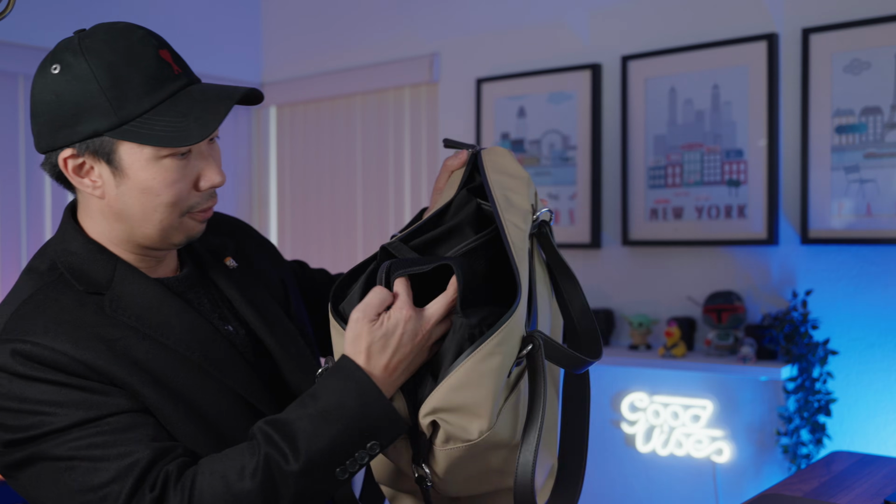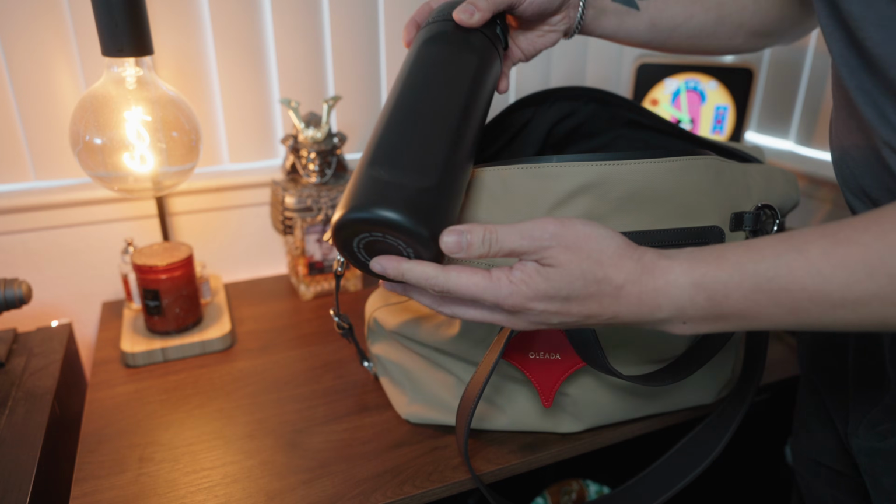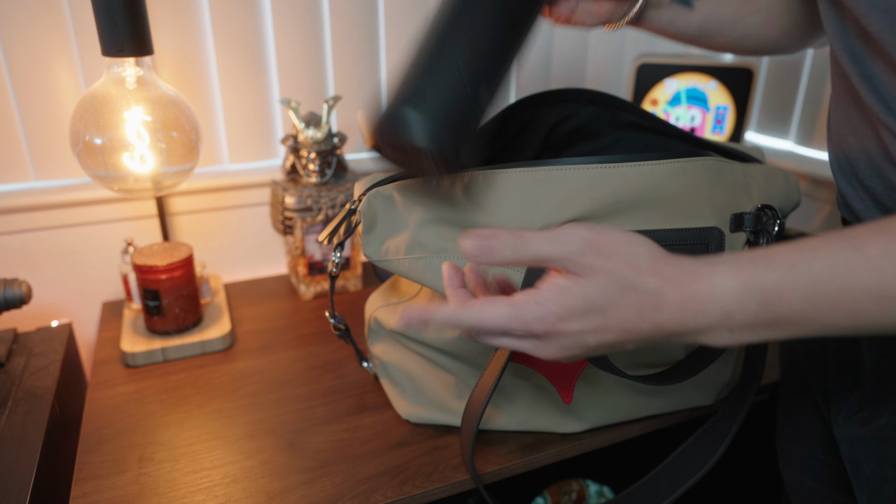Came with a little bag tag, bag charm, is that what they're called? I don't know, it's not a luggage tag, can't put any information on here, but it's nice. One thing that I didn't even notice at first, because of the black interior, which is fine, is there's a hidden water bottle pocket. So for the inside, that's where you can put your water bottle.